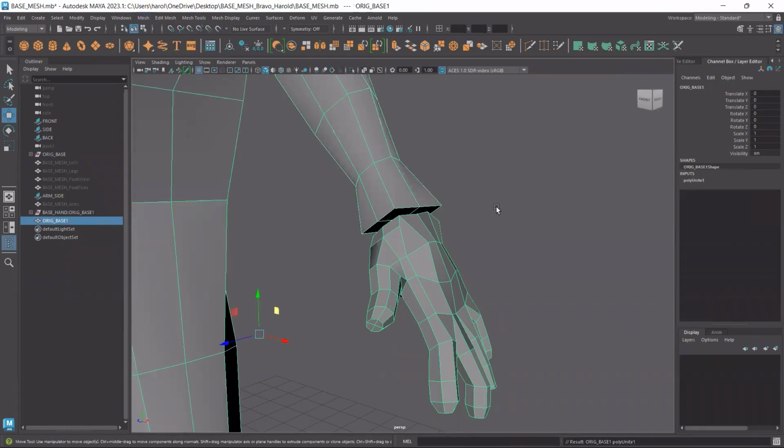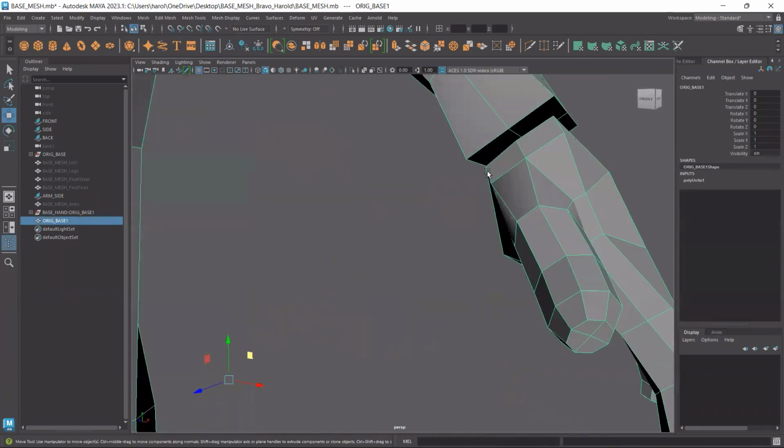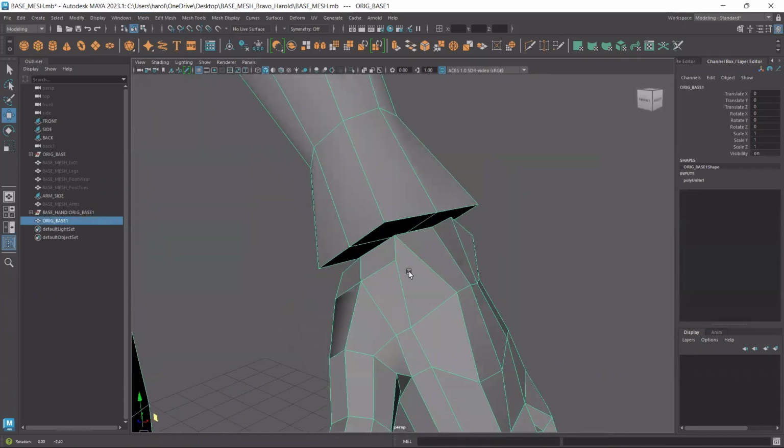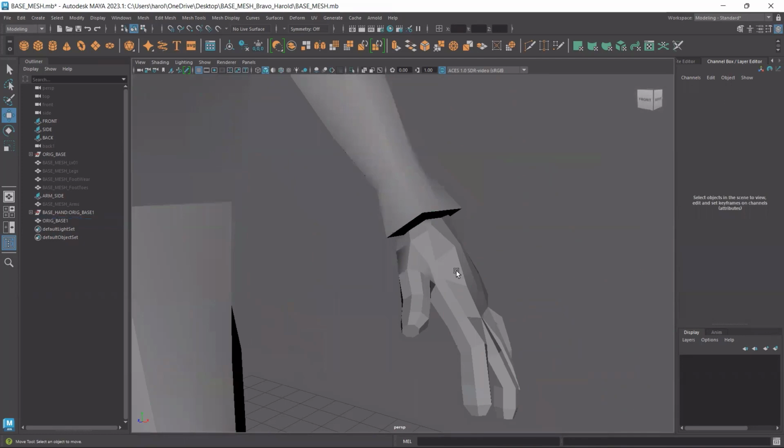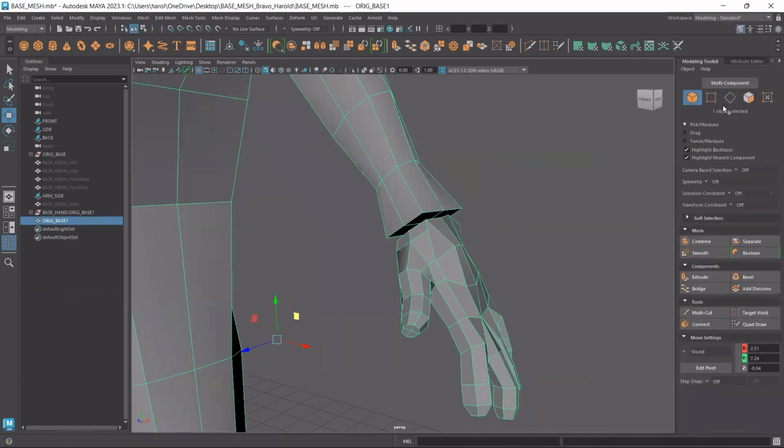Na-combine na, sir, yung mesh. That's good. Then, ang gagawin ko, para mapagsama ko itong dalawa, anong gagawin? I will delete the polygons between them, which are these polygons.